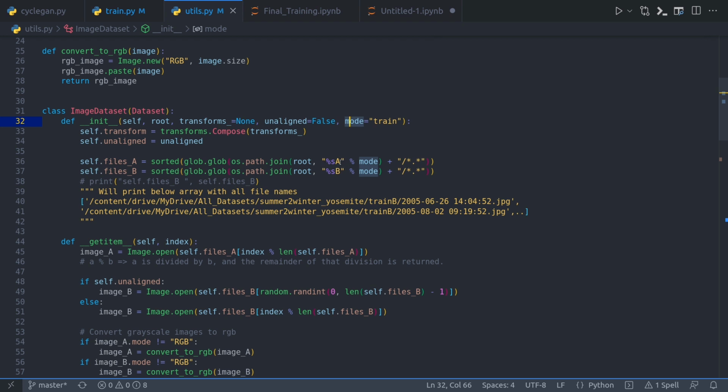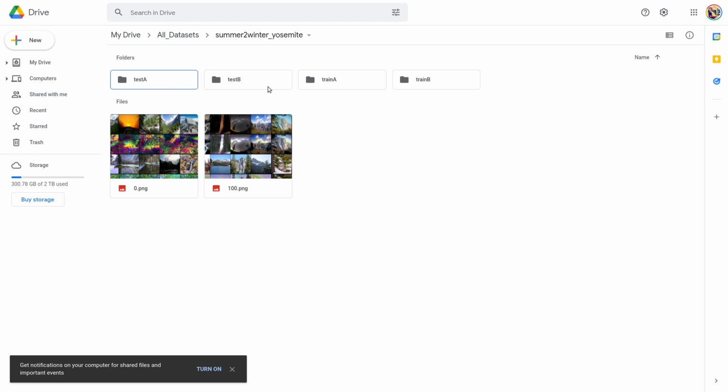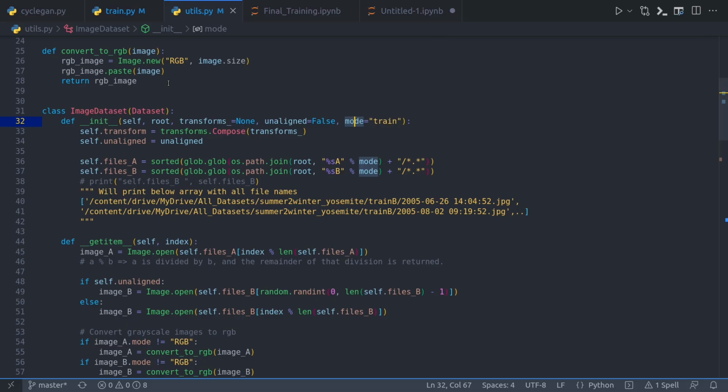That is, I will have 2 folders, one for train A, one for train B, and depending on the mode, if I change it to test, then it will be test A, test B. That's exactly how the folder structure of my dataset is. I'm also passing an argument named transforms_, and we can define the transforms to be applied in this argument.